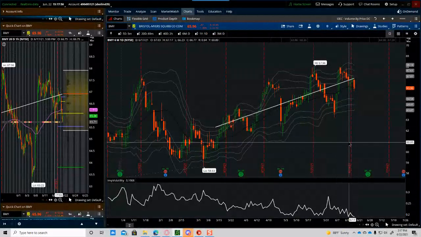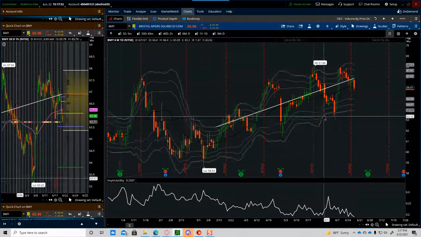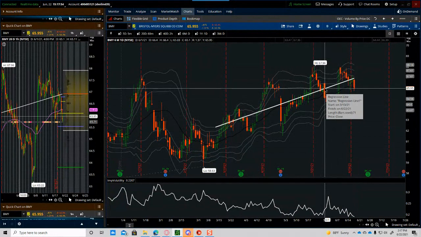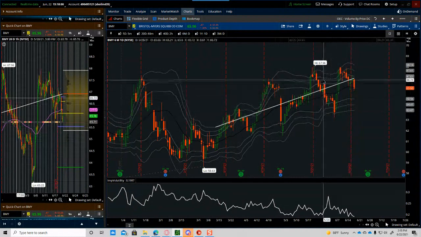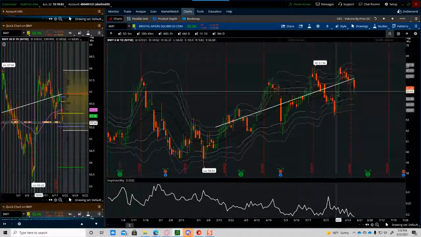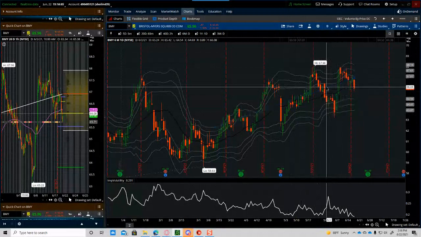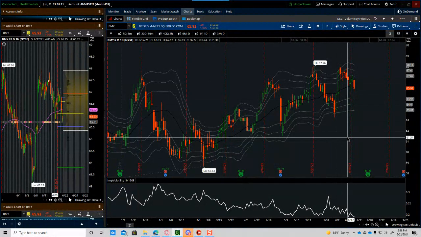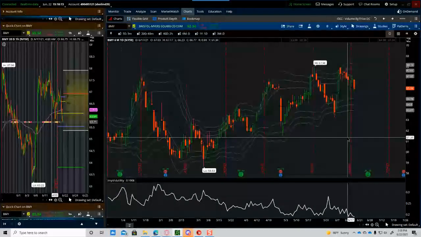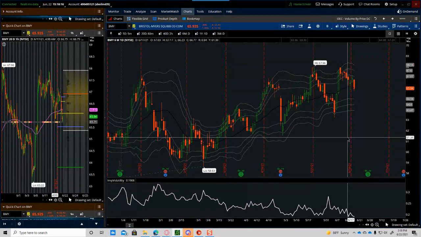I wouldn't get hung up on these two ideas here, though, right? Use a linear regression, use a Bollinger Band. Don't look for confirmation from one to the other, right? They're two different tools. That's like saying your hammer and screwdriver aren't agreeing with each other. Probably not. They're both great tools, but they're each going to do something different. And believe it or not, I have used a screwdriver for a hammer. It works. It doesn't work very well, but it works.